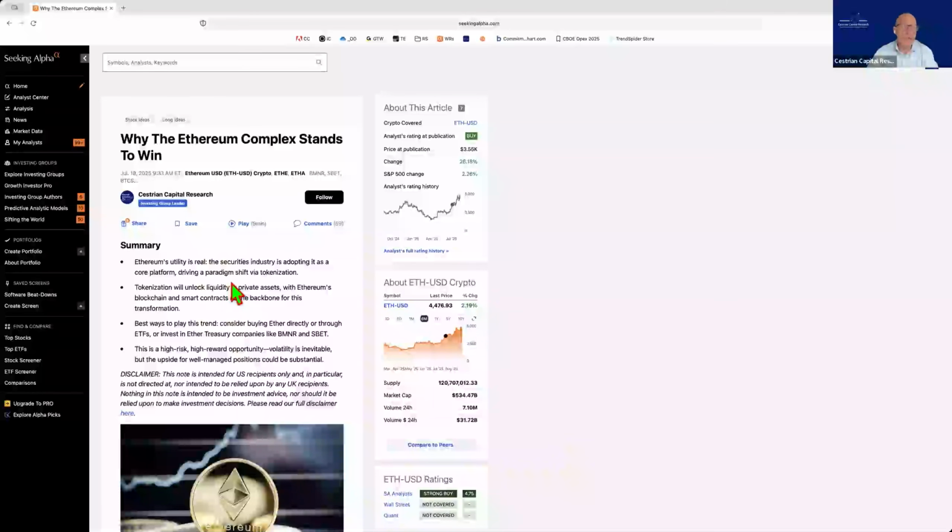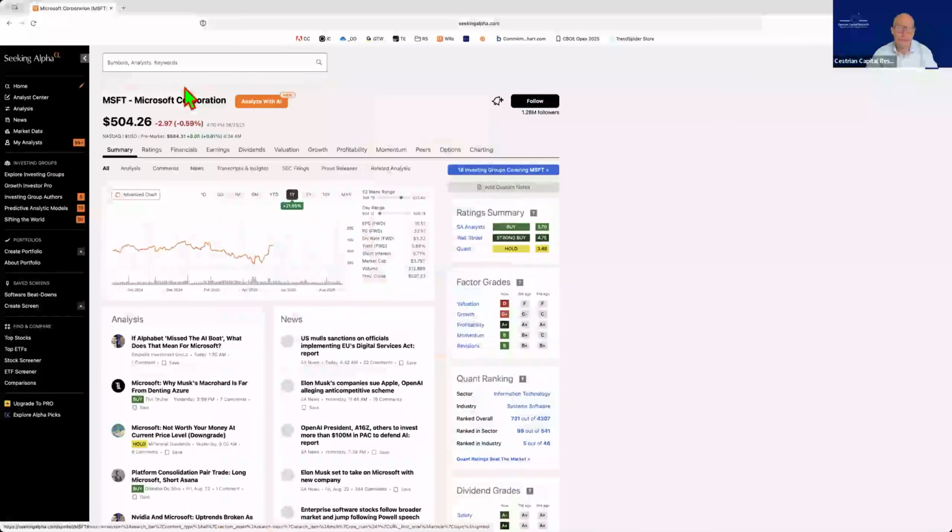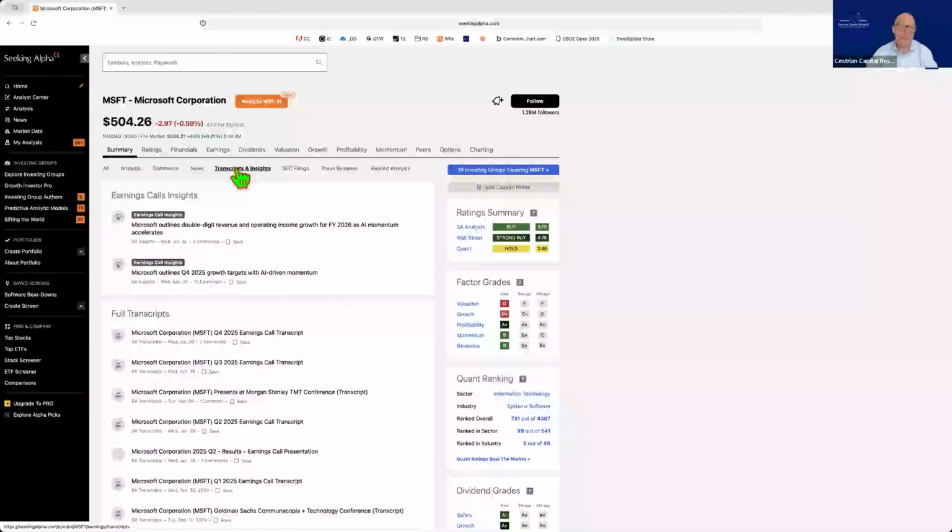Finally, earnings transcripts. So earnings transcripts are important. Some companies don't include everything you need in the earnings press release. And whilst in the end, it will be in the SEC filing, that's often some hours or days later. Microsoft's a good example of that. We cover Microsoft in our work. And so whenever we're writing about Microsoft earnings, I always use the transcript function in Seeking Alpha.